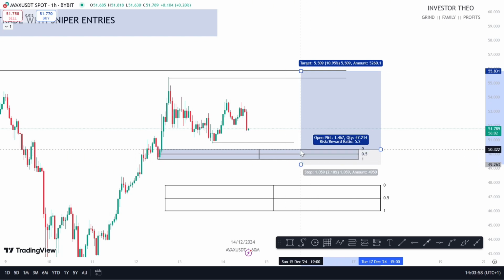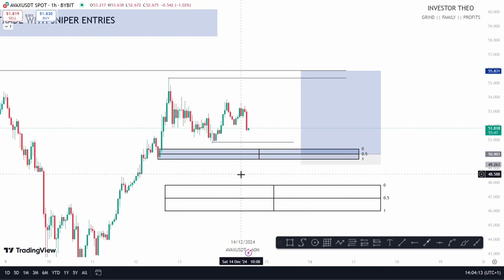But I always advise, if you want to get sniper entries, first and foremost, enter from the order block. Some people even enter from the order flow, somewhere around here. They enter their buy from somewhere around here first. For me, I'm entering from the order block first. Then if you want to snipe, enter from the 50% of the Gann box. You get the SL still in the same position.